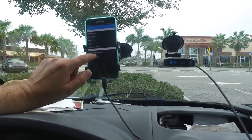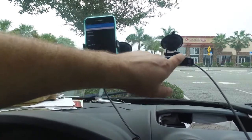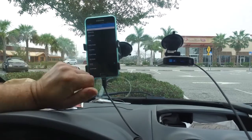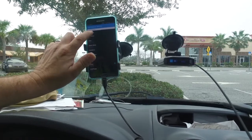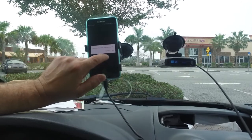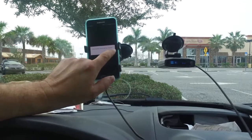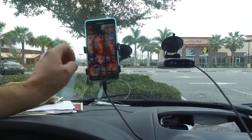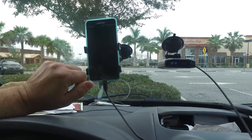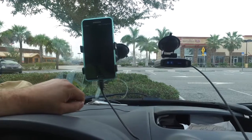Then you go into the radar detector settings. This is everything. All of this that's in here you can get to from the radar detector itself. But obviously it's much easier to do here. You can adjust your sensitivity. Well, I don't know why it's not coming up. I look like an idiot now. And there you go. There's some of the buggy stuff that you got to deal with. The app will just randomly crash like that. Let's see if we can pull it back up here again. That doesn't happen too often, but it does happen enough that I feel that it should be mentioned.